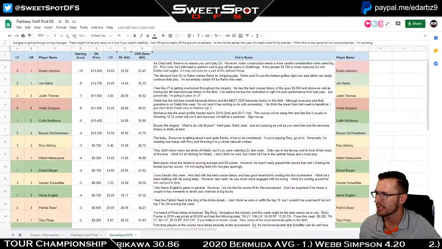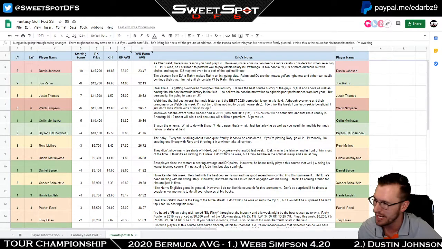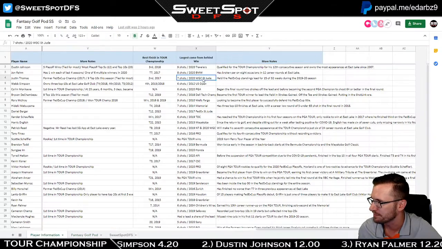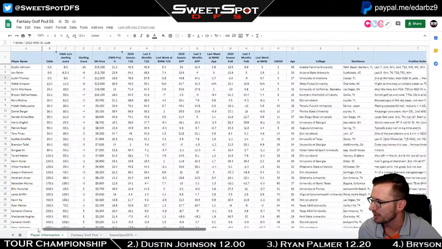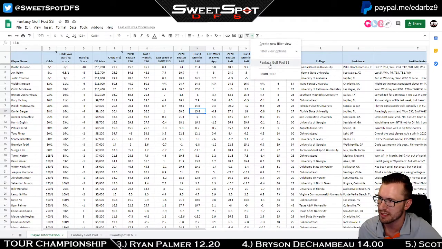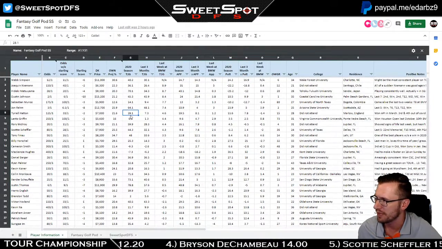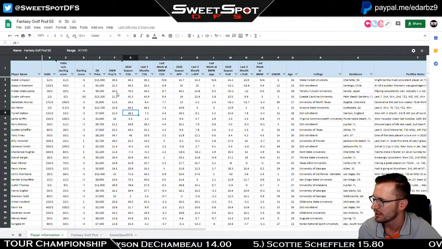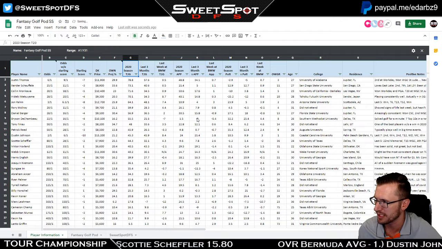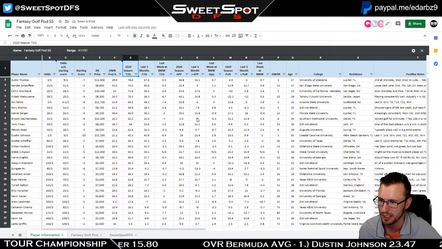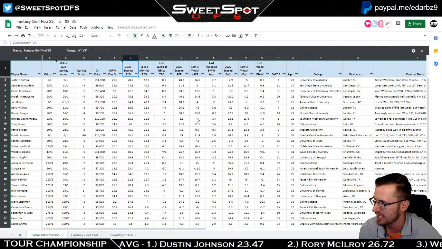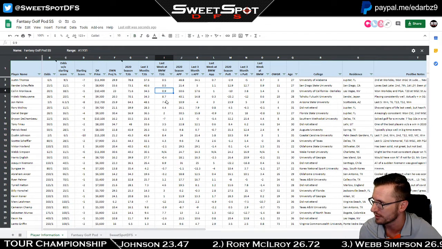Let's go ahead and look at this spreadsheet. Man, we're at 40 minutes. That's crazy. So basically what you could do, I think you guys have access to the filter, but if not, we can take a look here. We can see who has the most tee to green stats for the entire season. This is accumulation. Justin Thomas, Xander, Colin Morikawa, Hideki Matsuyama, Jon Rahm, Rory McIlroy. Those are your top guys.